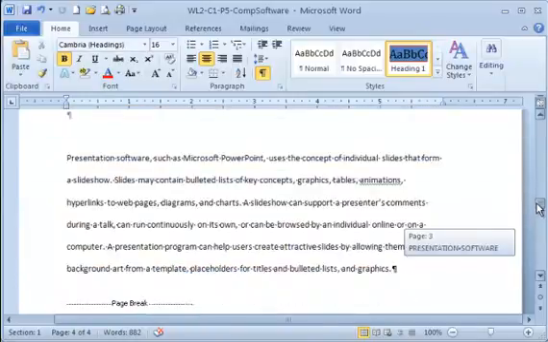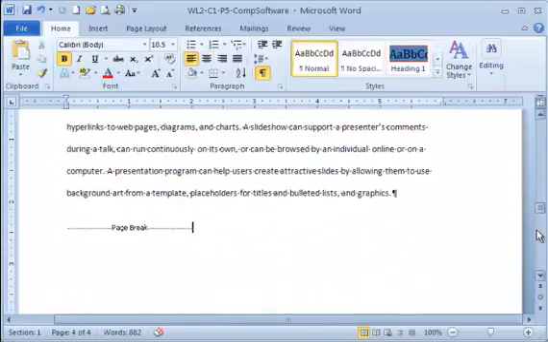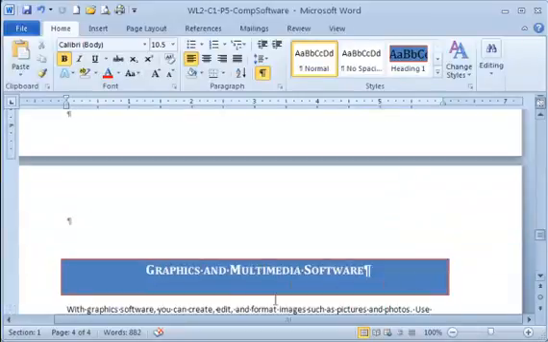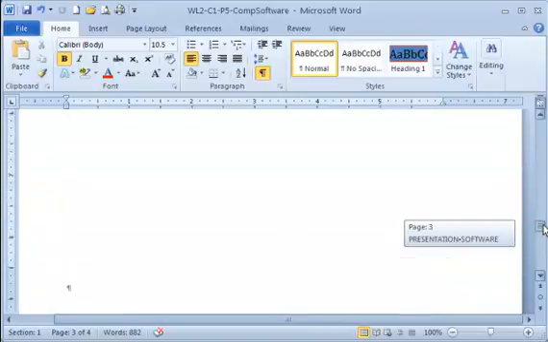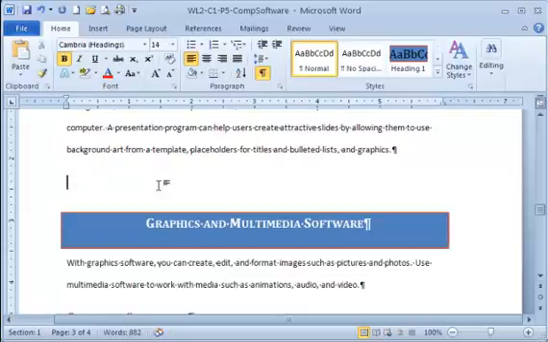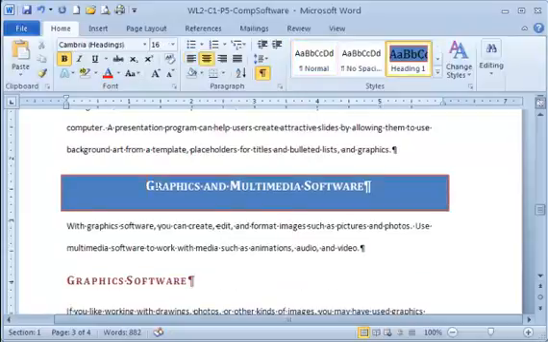Okay. And then we're also going to remove this page break that had been inserted previously that appears right before this second, I'm going to call it section. That's not what it is yet because we don't have sections in there, but it's a different area, different topic within our document. So we are going to delete out the page break, and I'm just clicking right on top of that and pressing the delete key. I'm going to do it one more time so that it pulls it up. There's not so much space between it as well.